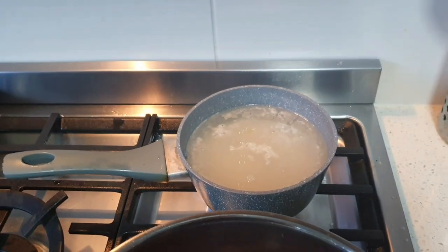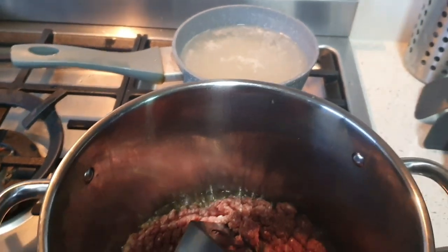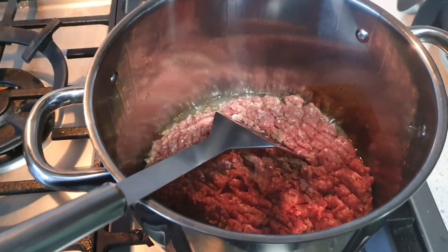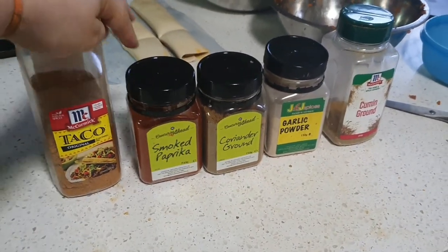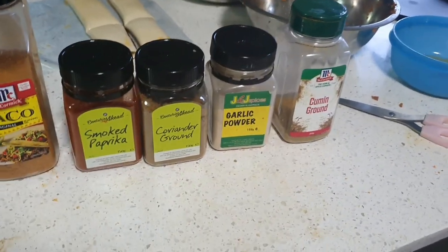I've put a little pot of rice on there. I don't usually put rice in my chili con carne, but I'm gonna put a little bit in to bulk it up so I can get maybe 3 meals out of it instead of 2. And this is gonna be a freezer meal. So I'll be back. So this is what I put into my chili con carne. Taco seasoning, smoked paprika, coriander, garlic powder, and cumin.